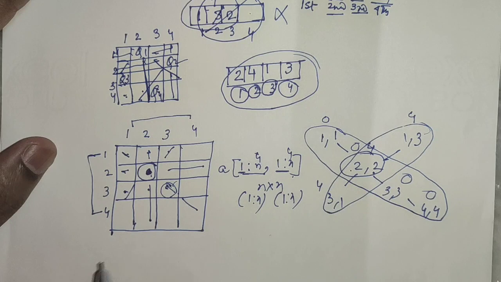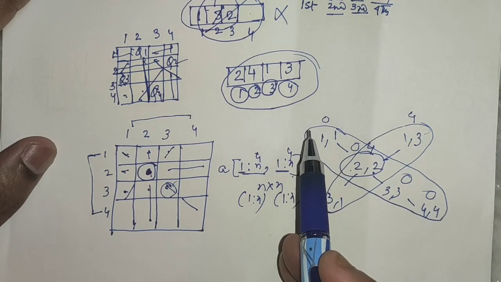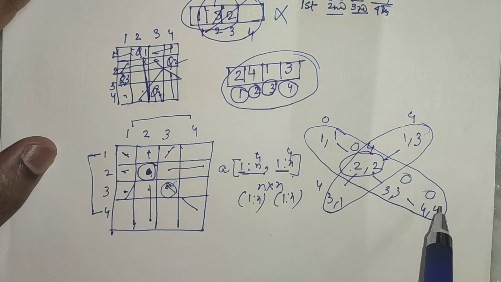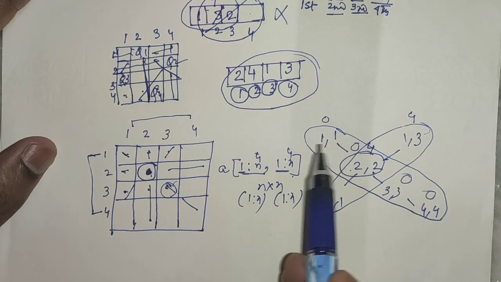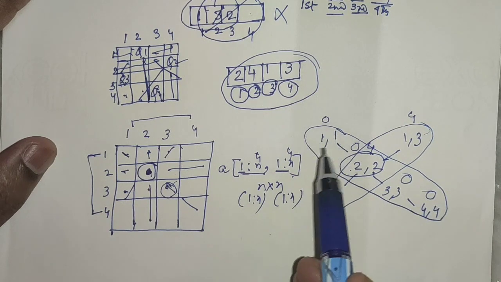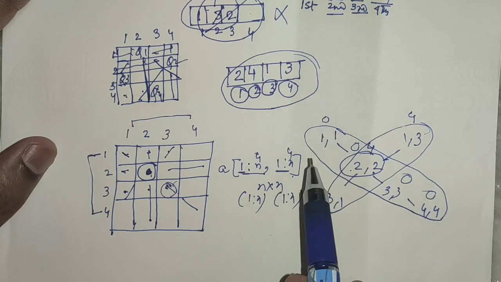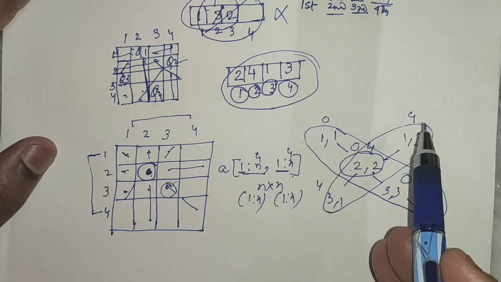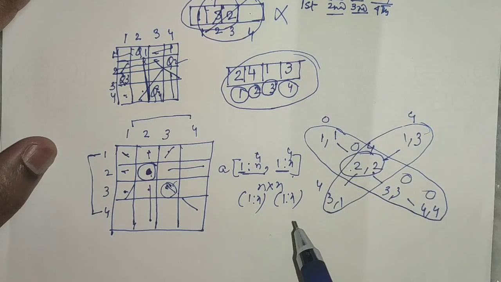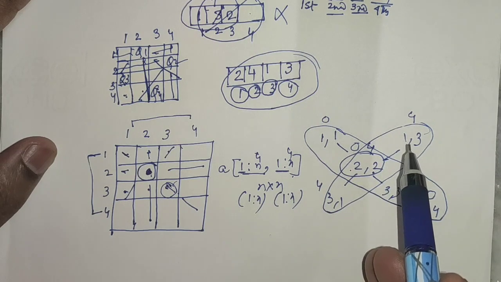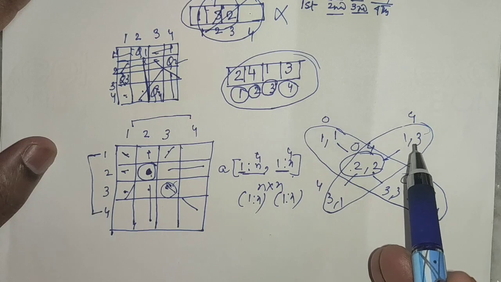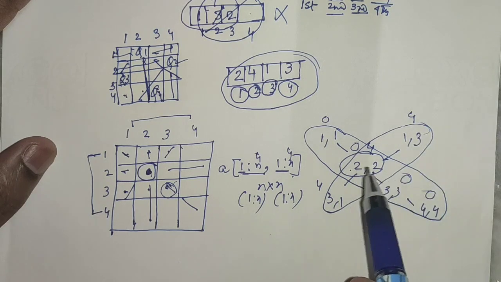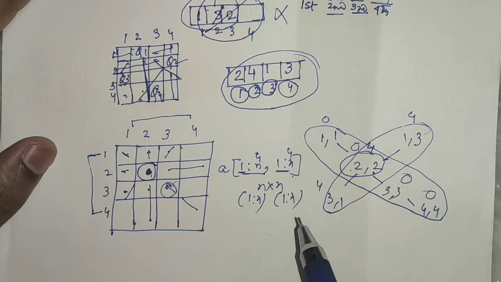So how to find out the relationship? If you move from upper left to lower right and take the difference between the indexes of the queens, that means row minus column, it is 1 minus 1 is 0, 2 minus 2 is 0, 3 minus 3 is 0, 4 minus 4 is 0. Similarly, from upper right to lower left, the relationship between the indexes is the summation, row plus column: 1 plus 3 is 4, 2 plus 2 is 4, 3 plus 1 is 4. This is the same.